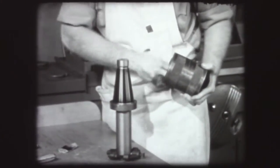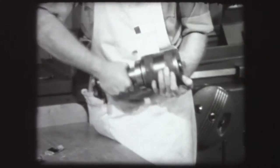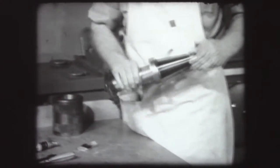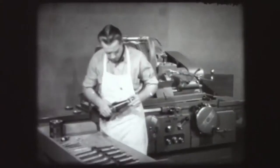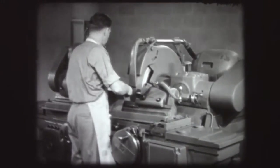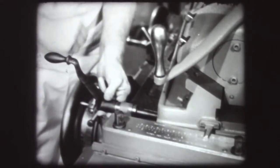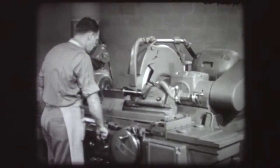Clean the ring gauge. Insert the tapered piece into the ring gauge and rotate it firmly back and forth. Remove the ring gauge carefully and examine the coated surface. The bearing lines are heaviest at the small end, indicating that more taper is required. Place the work piece between centers again and adjust the swivel table. A slight amount of correction is all that is needed. Take another light cut across the work.